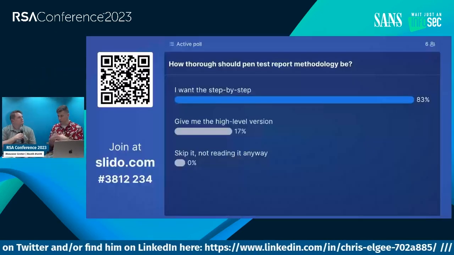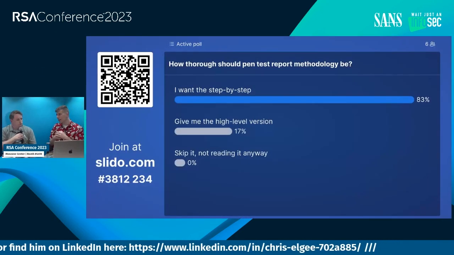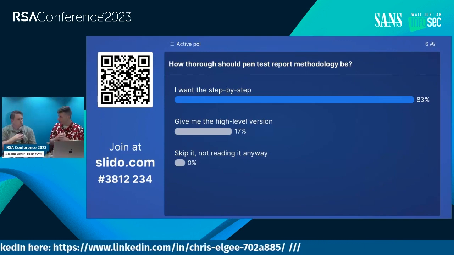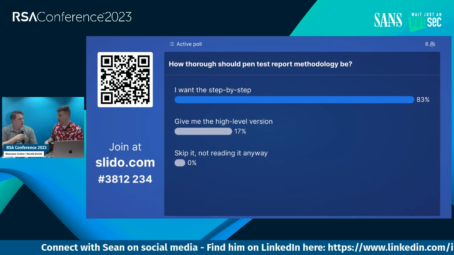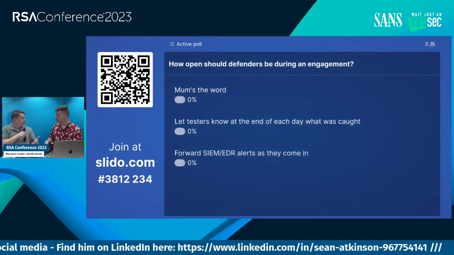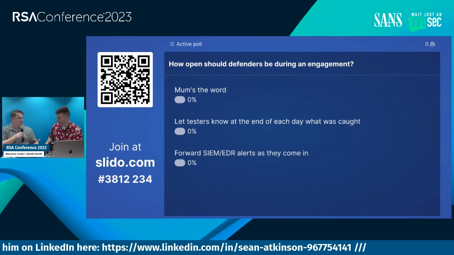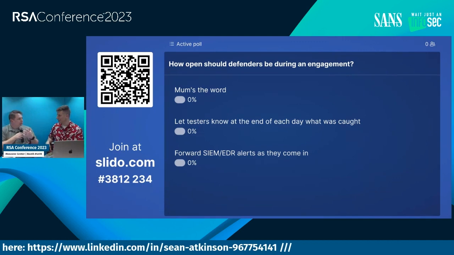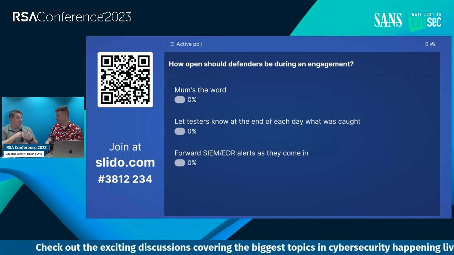Huge, absolutely fantastic. So our next poll is kind of the reverse of that: how much does the CISO share during an engagement? Should you let us know when you've detected us, when you've blocked a thing, or should you just keep silent and see how we do? This is my perspective, and I think everybody's going to know where I'm going with this: complete sharing. Cat's out of the bag. Exactly, cat's out of the bag. We've got to share this information and be collaborative.